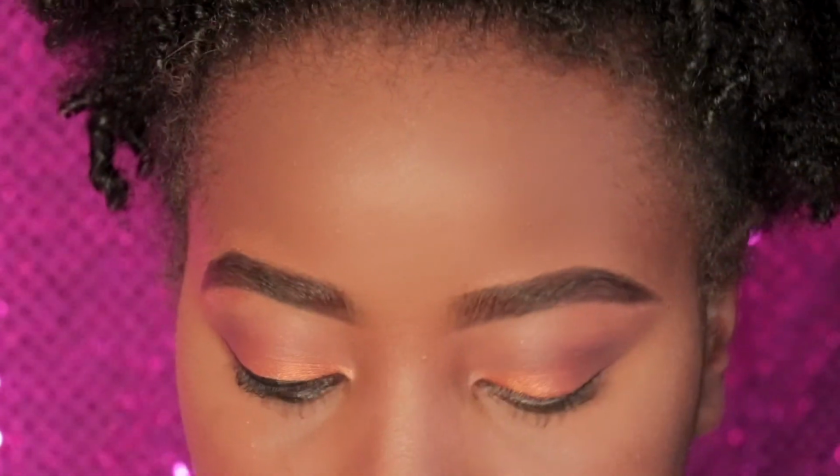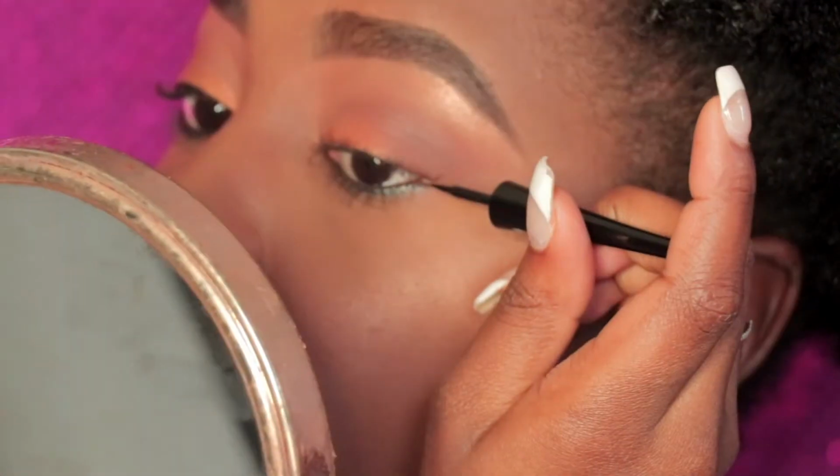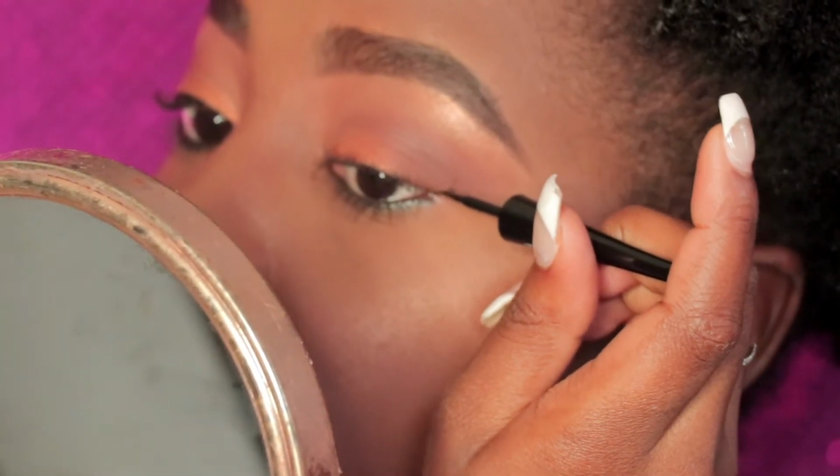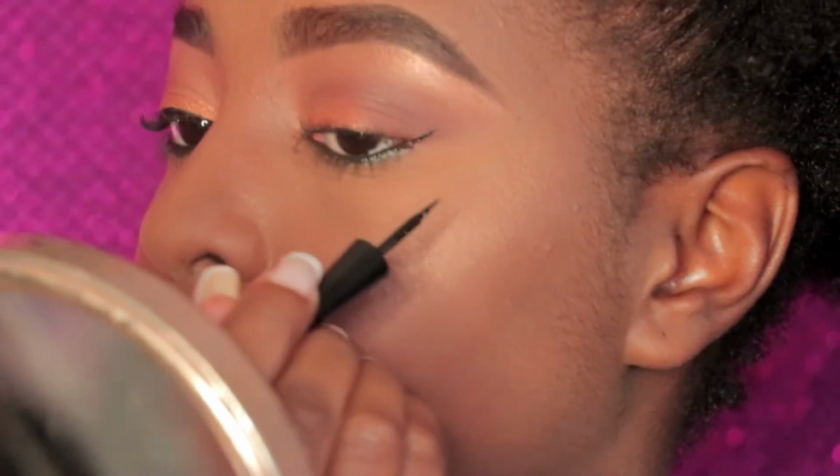There are different ways to dramatize your wings. So this is a simple wing I'm doing here. You want to hold your mirror out in front of you so you can see where your wing starts and stops, so that when you do the other eye, it's matching. So you just hold your mirror out right in front of you. And if you don't know how long it is compared to that side, just do it short and then go back.